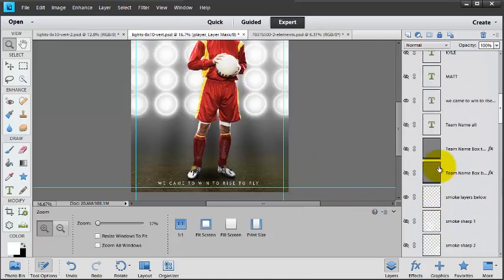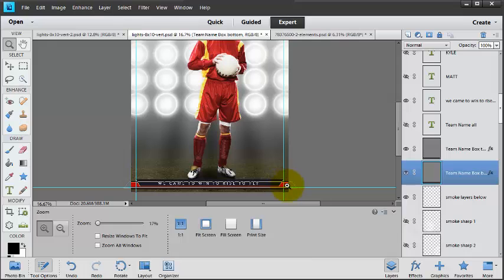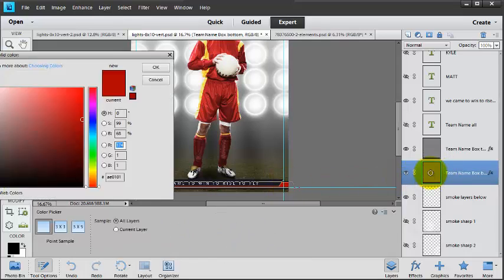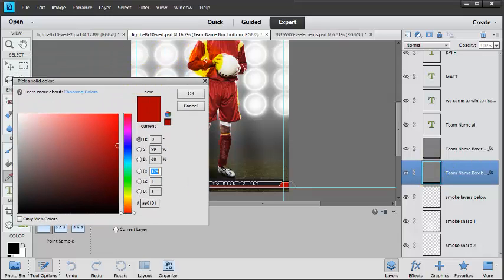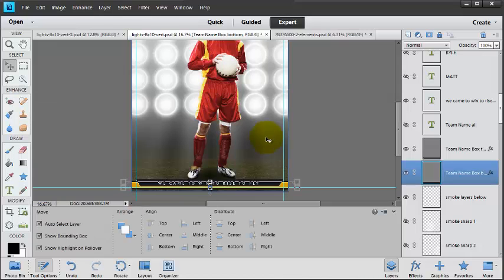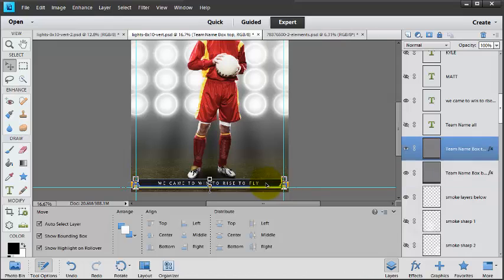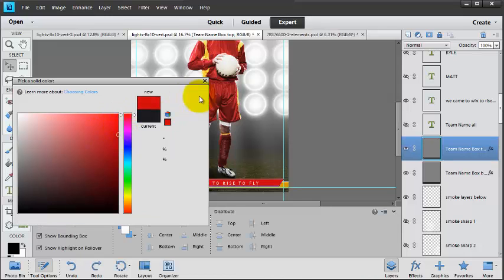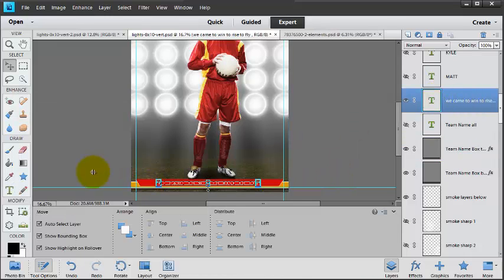Now let's go ahead and turn back on these. The bottom layer is going to be yellow. So I'm going to double click it over here in the layer. I'm going to match it to his uniform, and then I'm going to slide this over until I find a color I like. I like a little bit more orange. Then I'm going to do the same with this. I'm going to make this one red. Click OK. If you wanted to, you can make changes to this.